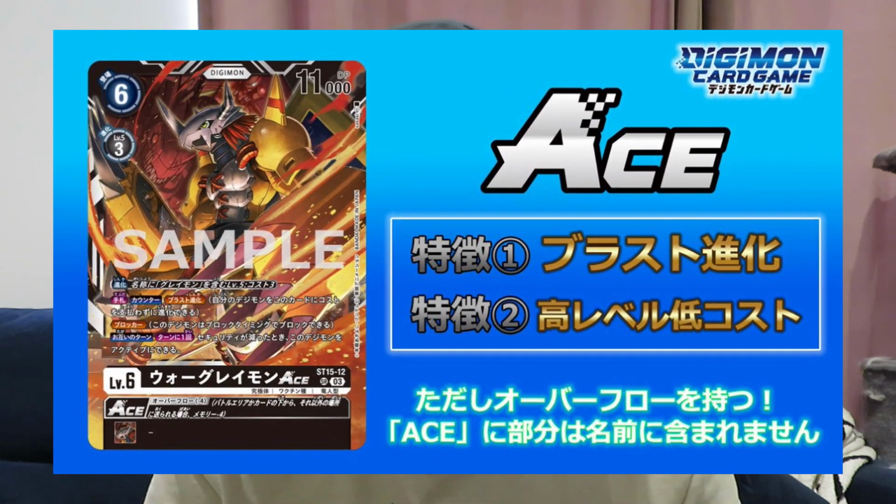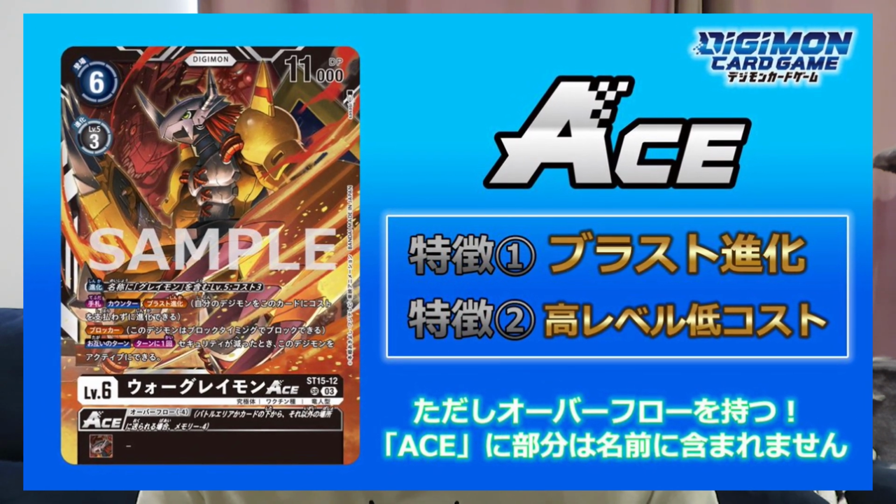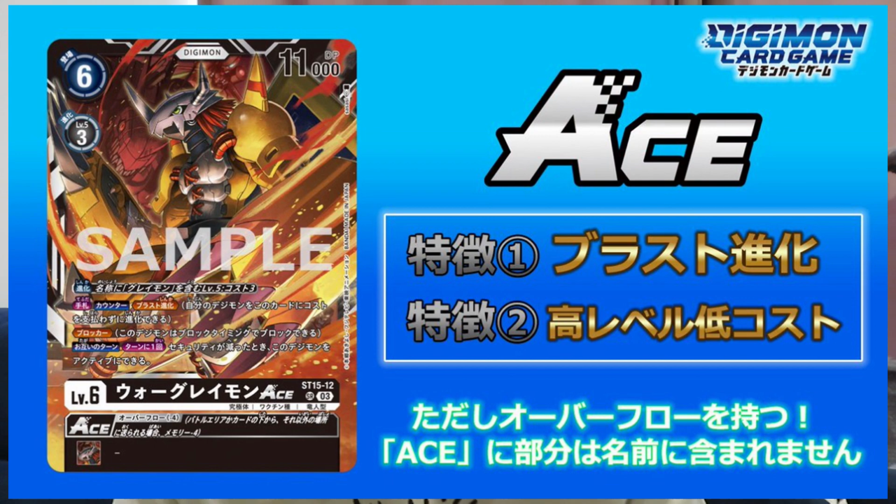It has blocker inherently, and then all turns once per turn, when a card is removed from a security stack, unsuspend this Digimon. So, kind of like the Black War Greymon X, I guess. But obviously, instead of it being unsuspending and removing a security stack, it's the opposite way around, essentially. So, pretty cool. And then overflow minus 4, so you lose 4 memory if it does get removed, essentially.